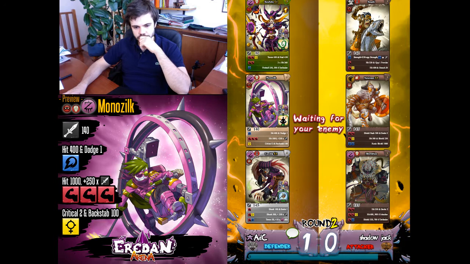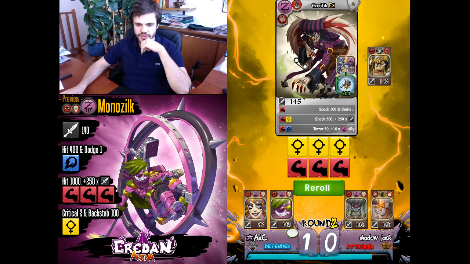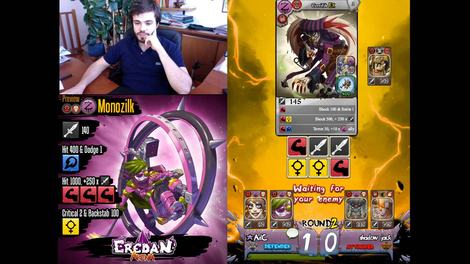Against Sushi, Terrific is good. Against Nexiram, not so much. Against Sushi, I would go with Terrific. Yep. Perfect shock, but I want to terrorize. Ooh, but this role is very good, so... One of the best roles of Terrific, so I need to keep it.